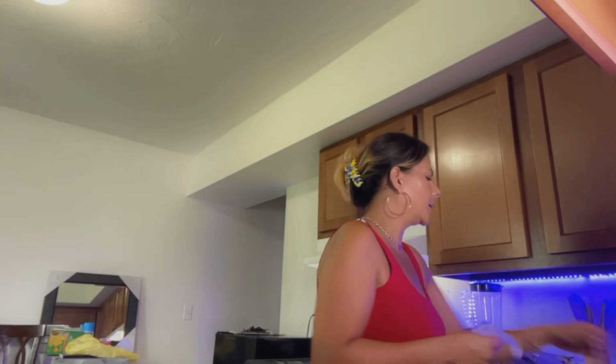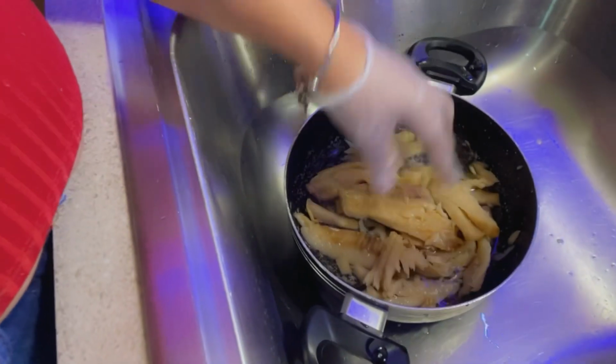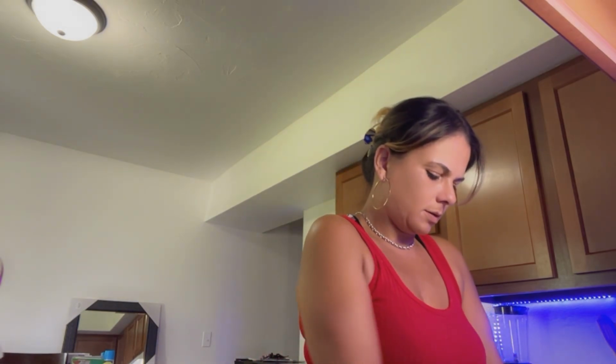So now I'll put my gloves back on because now I'm messing with fish. We're just going to shred it. Cut it into pieces, shred it up. Let me show you how I shred it. So we're gonna shred it into pieces like that. That's pretty much what you do to it. Shred it as much as you can.